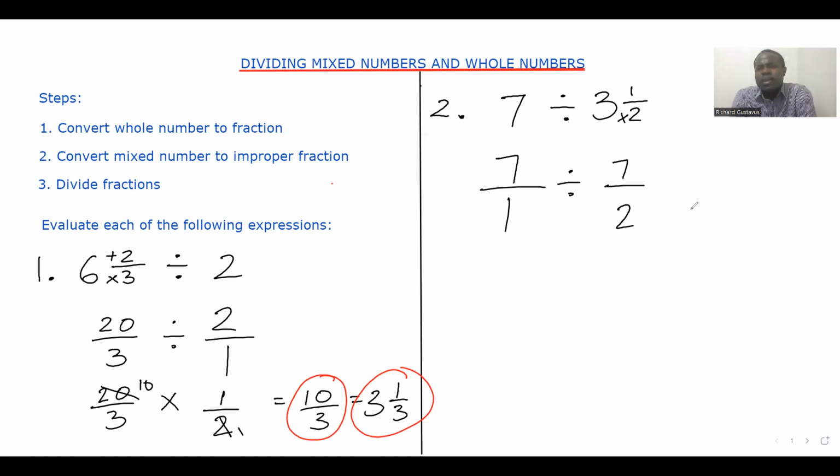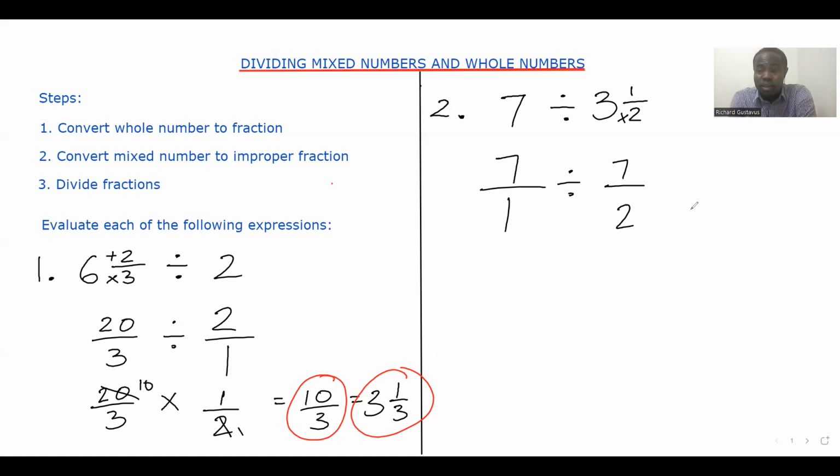Some persons might ask, why not convert the division to multiplication and then reciprocate? For some persons, that might be challenging. That is to do 2 steps in 1. However, if you are proficient at doing this, then you might do 2 steps in 1. But if you're just starting out, I don't recommend doing 2 steps in 1. All right, let's go to the next step now, where we divide.